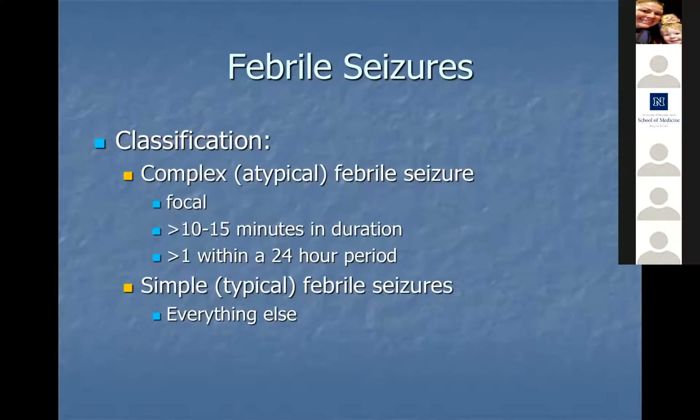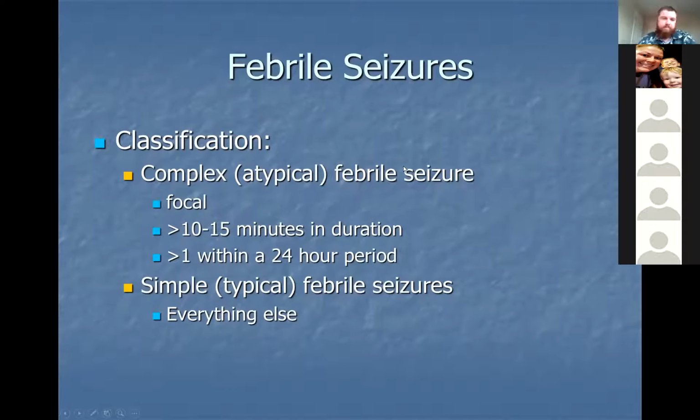We do classify febrile seizures based on 2 types. The most common type is what we call the typical, the simple febrile seizures, and the less common type is the atypical or the complex febrile seizures. So I kind of changed it a little bit in the sense that typically simple febrile seizures are what most of you will see. So these are generalized seizures, whether it's a generalized convulsing seizure, a generalized staring seizure, a limp seizure. There's no clear focality to it. It's typically 15 minutes or less.